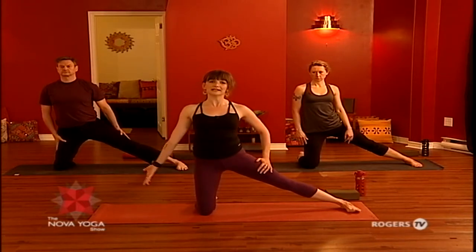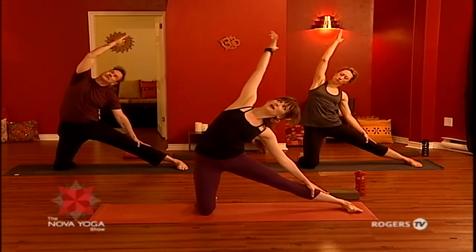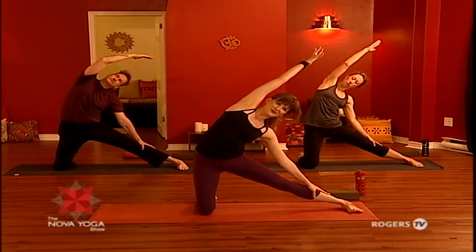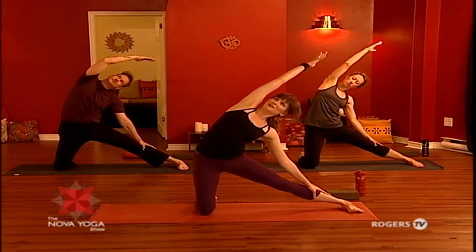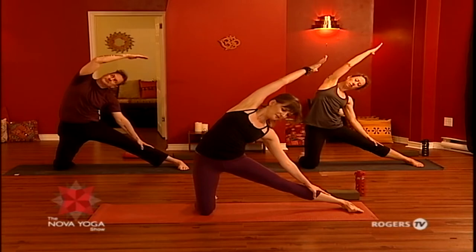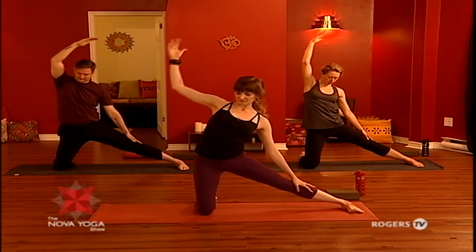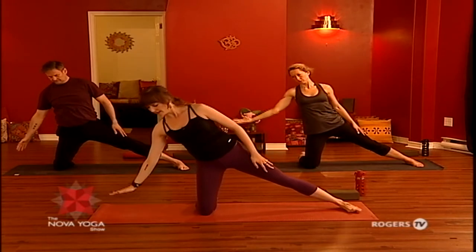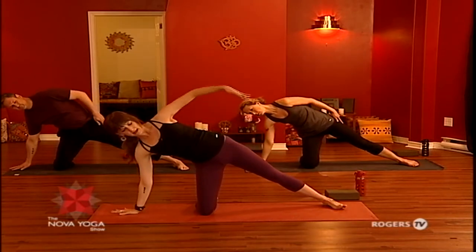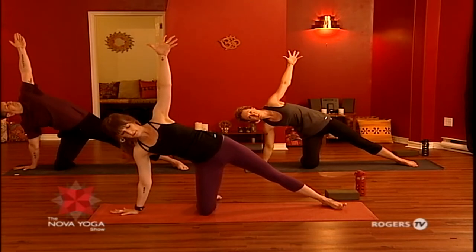So from here, you're going to inhale, pick up the arm. With your exhale, you're going to stretch the arm up and over the ear, finding that gorgeous expansion and openness through your side, your ribs, your intercostal muscles. And then you're going to lift up from there, taking your hand down to the mat and taking that free arm to the sky. So some of you can follow Milo and stay here.